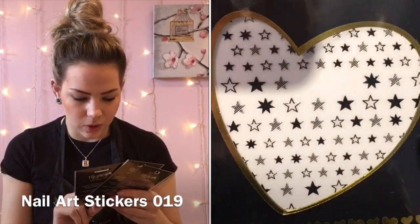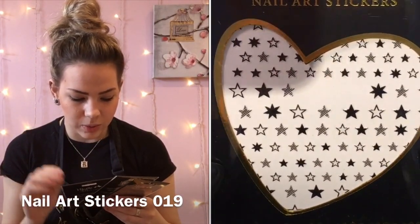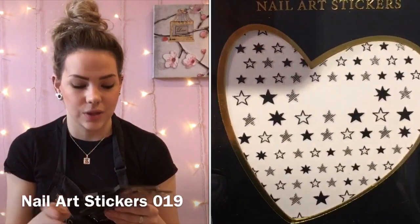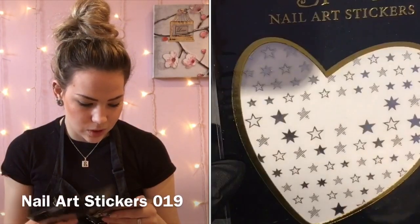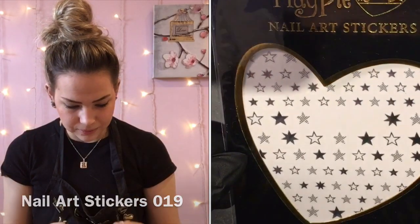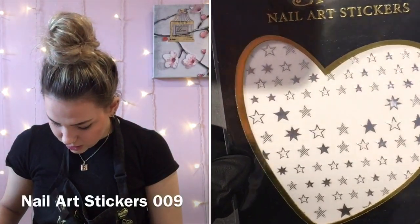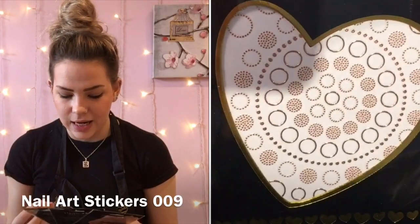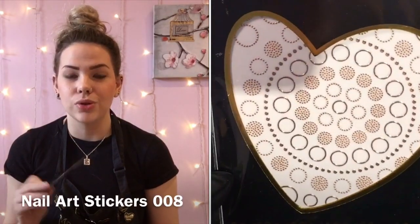Stars are always popular all year round, and these are so cool because some of them are filled in with lines, some are just the outline of the star, and some are fully colored in. Next we've got some droplet shapes — you've got three different types: the full circle ones, the teardrop ones, and the oval ones.